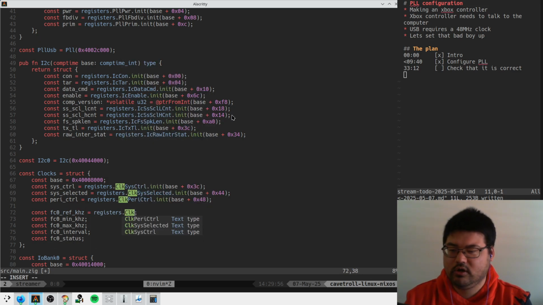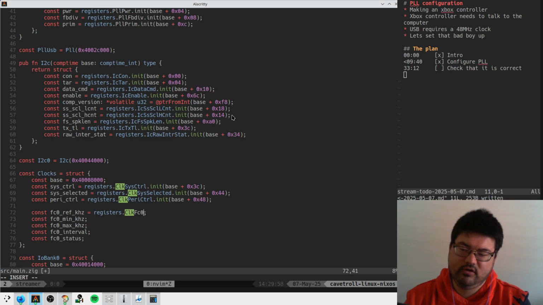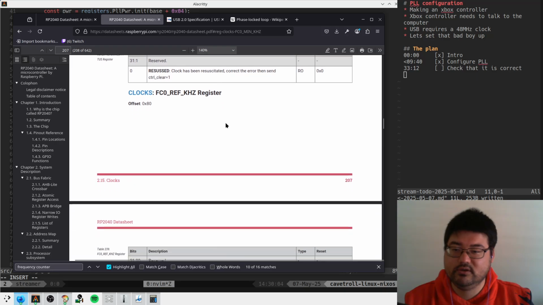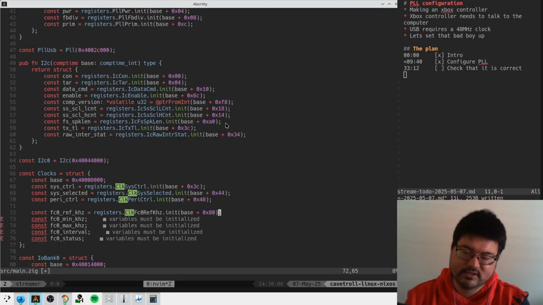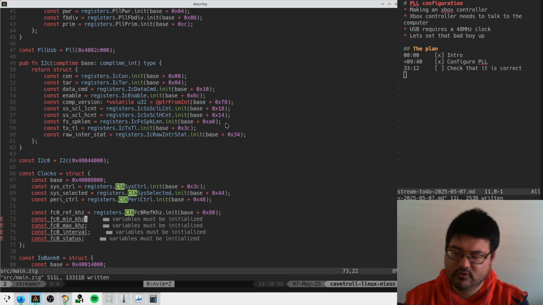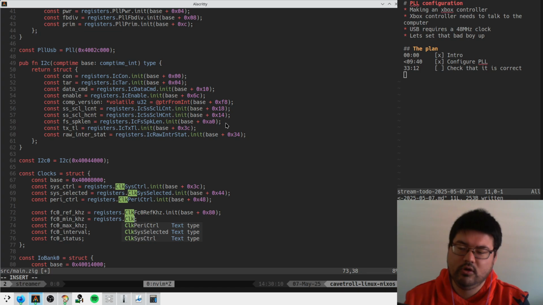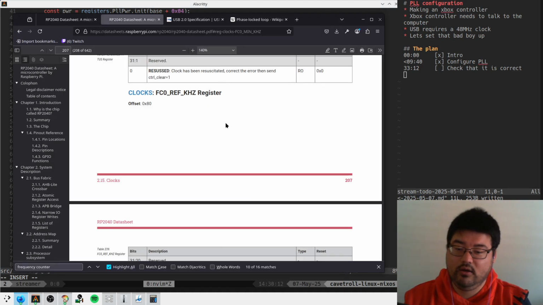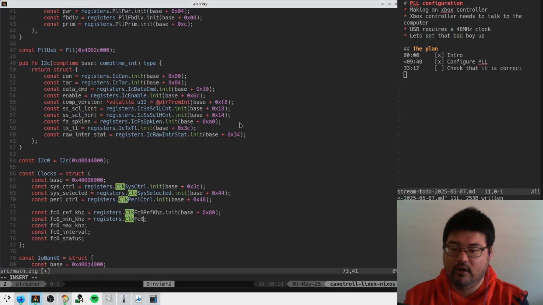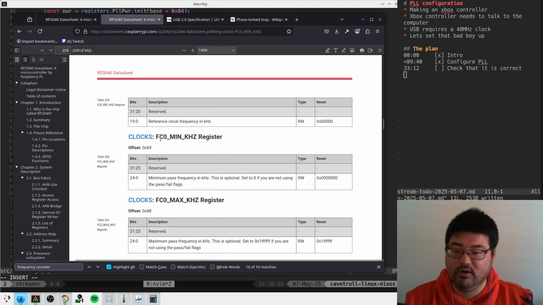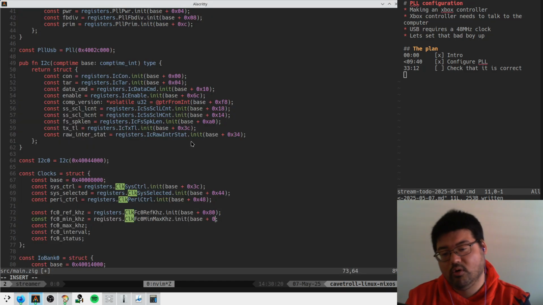So clock, FC0, ref kilohertz, which is offset 80 hex. Then this is min max kilohertz in it with base plus, you know, whatever. Min is 84.